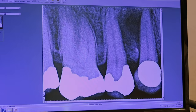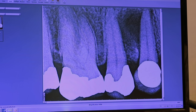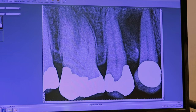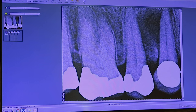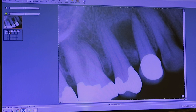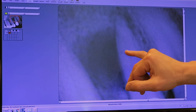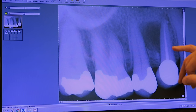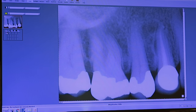Here's another case I'd like to go over. This was referred to me for a lesion interproximal between tooth number four and five. As you can see, the lesion is fairly substantial, seeming to originate from tooth number five but spreading laterally to tooth number four. A very important aspect of a case like this is to make sure we pulp test both teeth. We take a few different radiographs. The lesion is not completely at the apex and there may be a lateral canal. We have two canals in this first bicuspid, which will normally be the occurrence. We finished the case, got a nice sealer puff, filled both canals, and we were very fortunate to have a one-year follow-up showing wonderful healing.